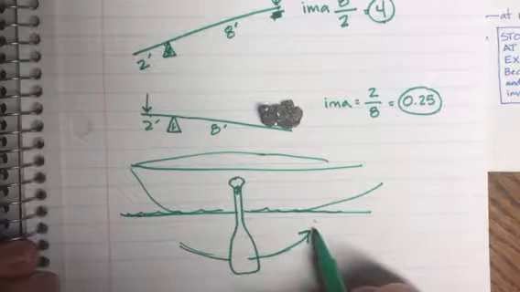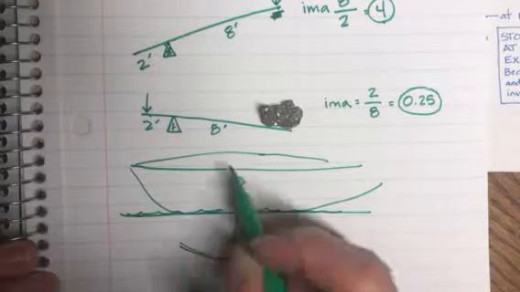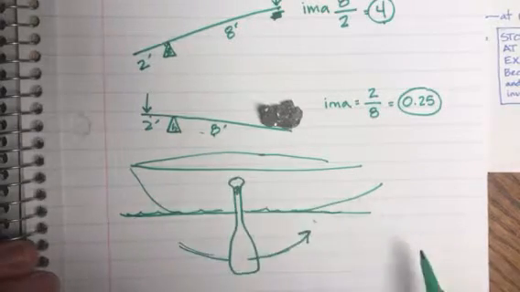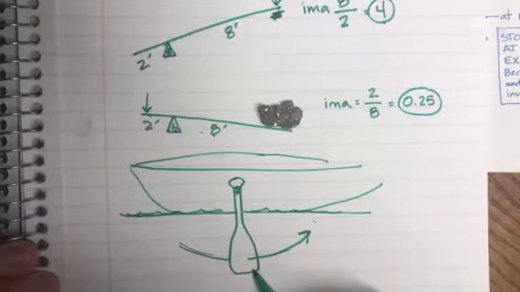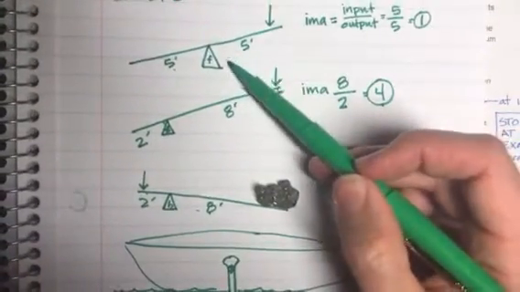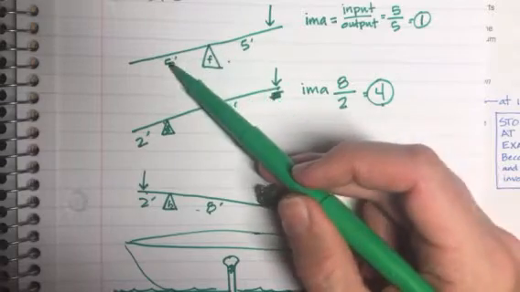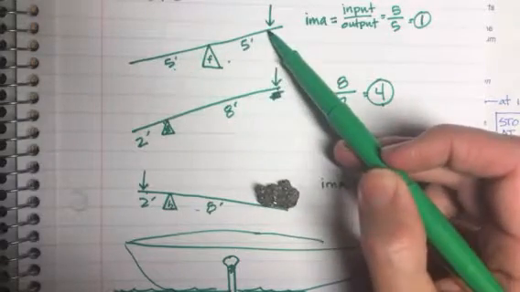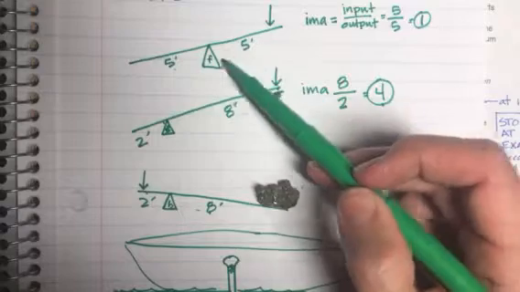I want that force to matter a lot in terms of distance. So that's one reason I might want to use this kind of lever in a boat paddle. Some examples of this kind of lever: the input and output arms may be the same, but we just want to change the direction of force.